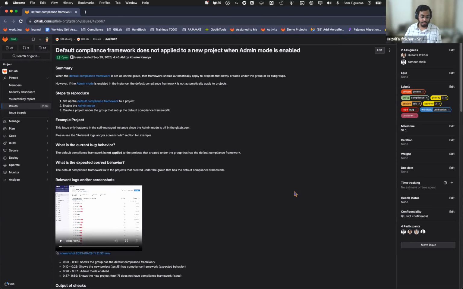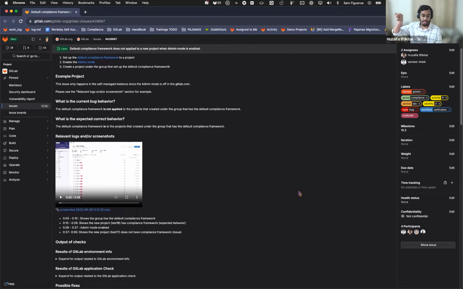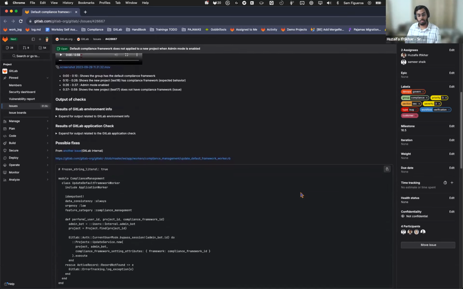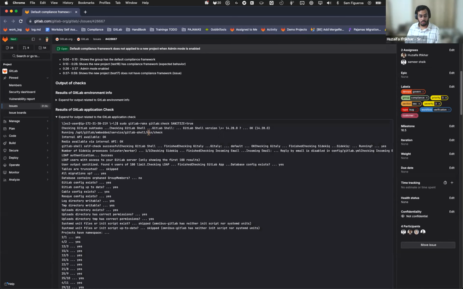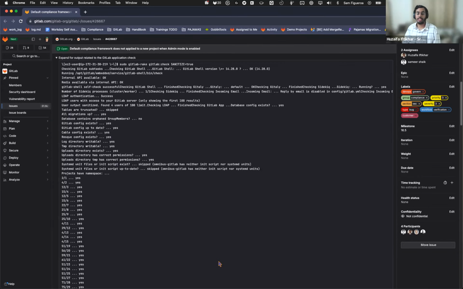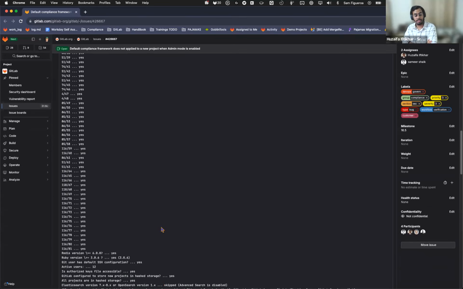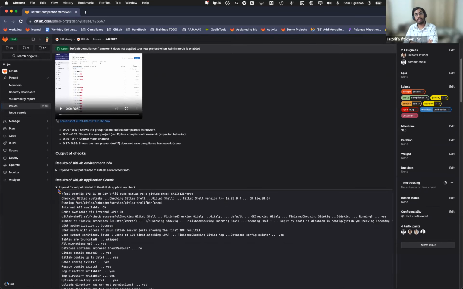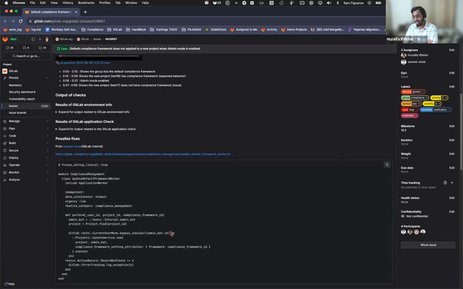For investigation, I created a debug MR where I added a lot of debug logs at every step of this process in the code, and asked the customer to patch their instance with the custom MR with all the debug logs. After they patched it, what we found out was that we are using an admin bot user for applying the compliance framework, because we need owner access of that group for applying the compliance framework for that group.